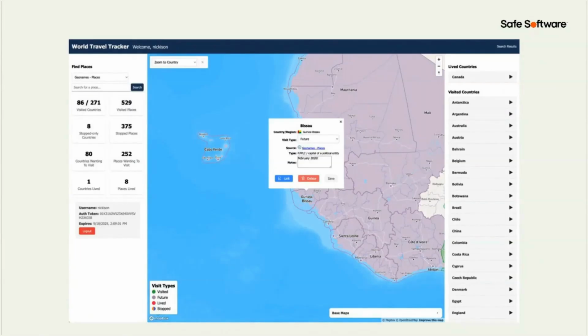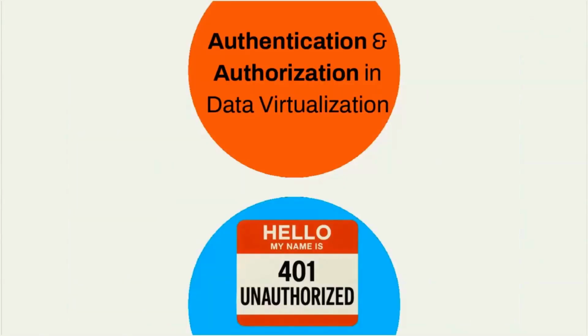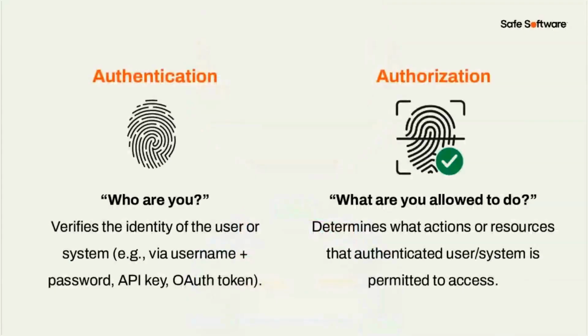So when talking about data virtualization, one of the most important pieces to securing your data comes around the concepts of authentication and authorization in data virtualization. Now, these terms are often used fairly interchangeably, but they do have some differences, of course, and have some important practical applications, especially when using data virtualization, that need to be considered. So first off, though, what is the difference, right?